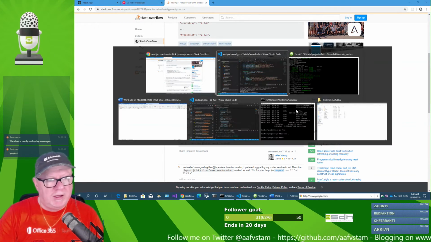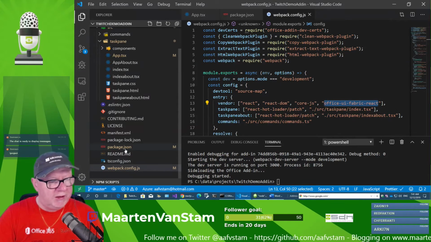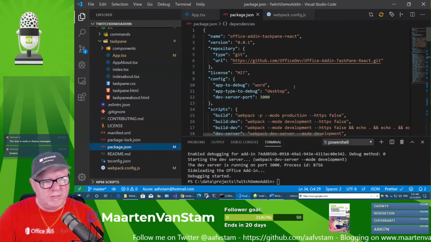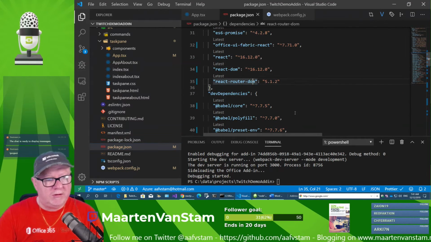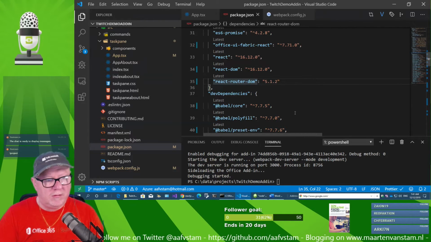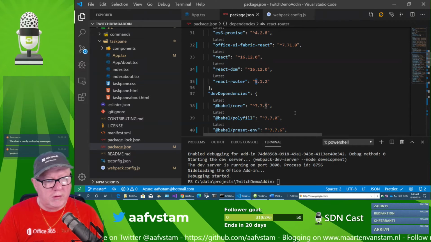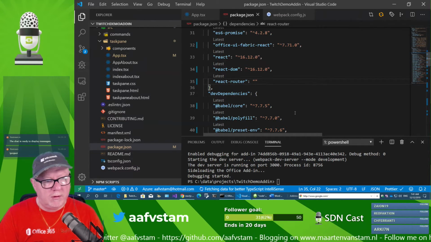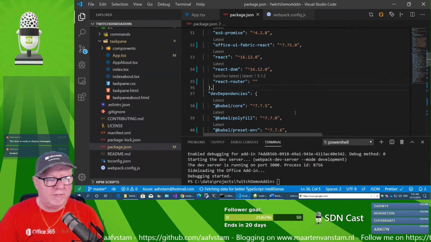So it should be, and I made a mistake there, I think. As I call it router DOM, it should be router like this. Save it.